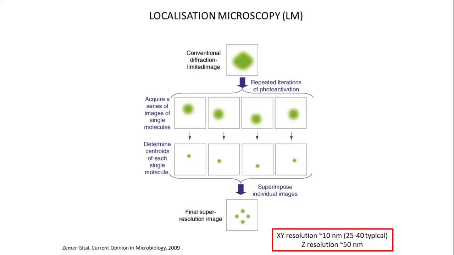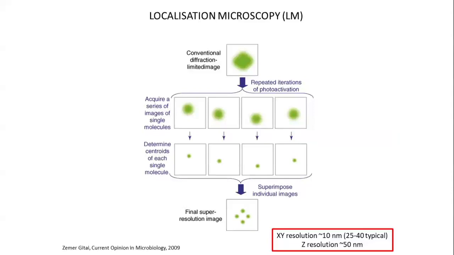If we were able to switch each of those 4 molecules on one at a time and take an image of it, so here we've got just one molecule on, we can collect an image of it. Next molecule on, we collect an image, and so on. For each of these blobs, our prior information is that this is one fluorescent molecule. So then we can say, well, where is that fluorescent molecule? And to do that, we just really find the centroid of that blob. And we can find that centroid to very high precision, given that prior assumption.